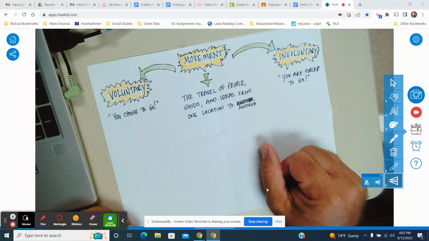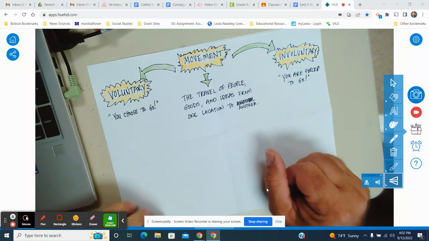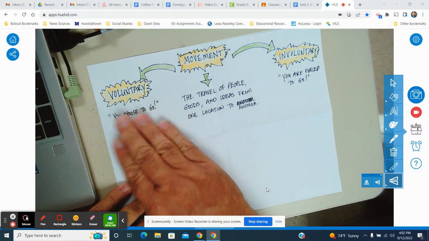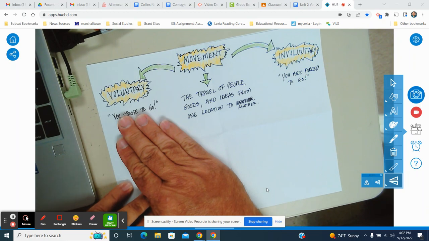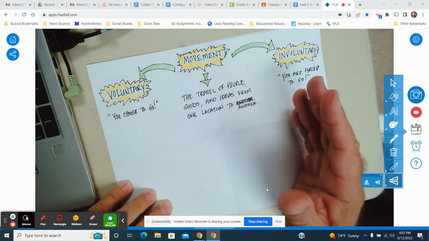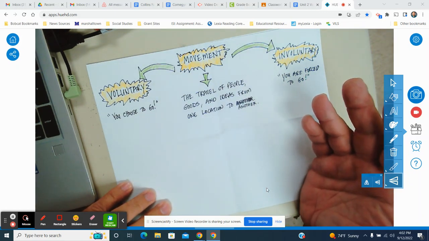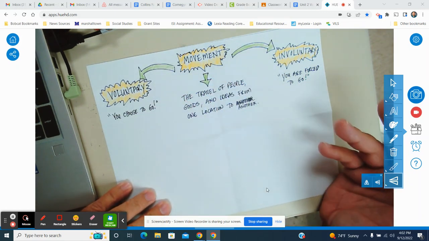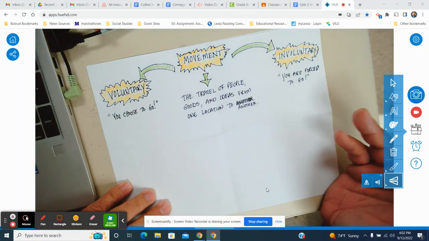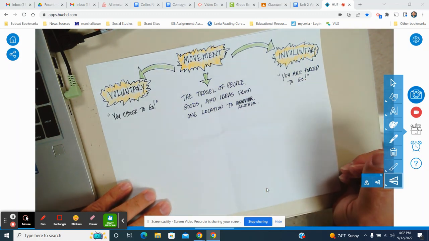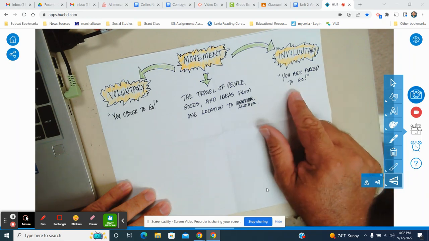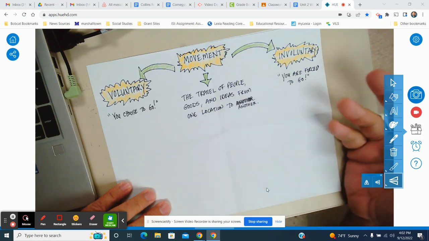Say you do something wrong, the cops pick you up. Well, maybe you want to go to jail because you don't have a place to live. You're looking for some food. Man, this is a good place. I can hang out, meet some new friends. Sure, voluntarily, you choose to go. Most people don't. Involuntarily, they have to tase you, handcuff you, throw you in the back of the cop car, and take you screaming and yelling. That's when you're being forced to go to jail.